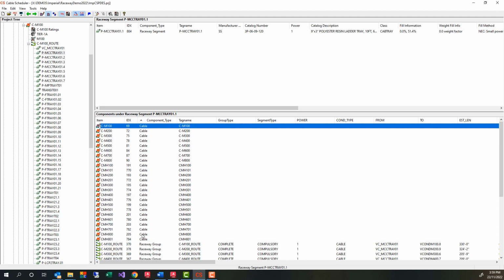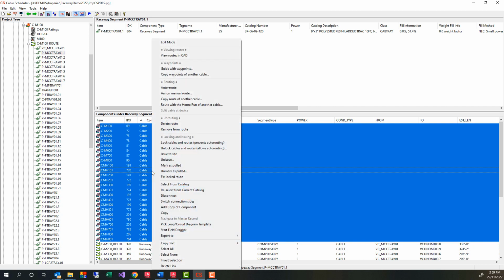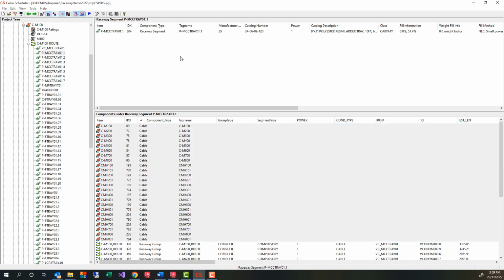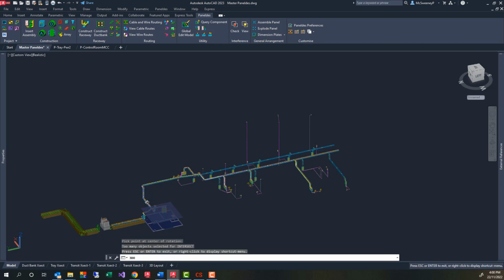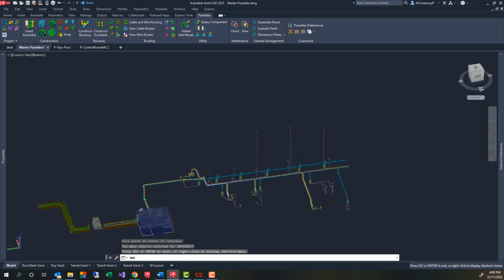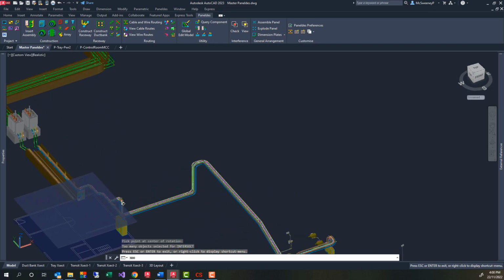What I have not done so far is view and check my routing. I will now use the right button menu to view the routes of the selected cables in CAD. There is always a chance that a modelling error could have caused an overlength or misdirected route. Typically, we view cables primarily to check them. If the route appears sensible, then it is most likely optimal. When a route does not look correct or has a warning, then your next step is to use the Paneldes diagnostics tools to examine Raceway on and around the route.